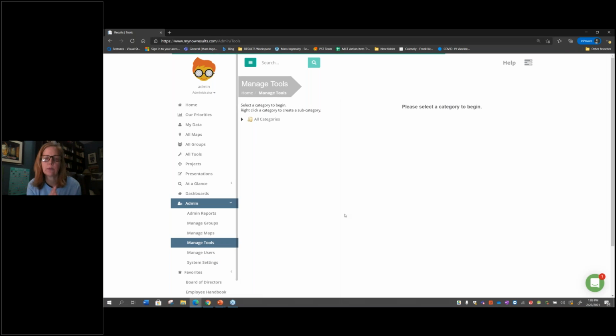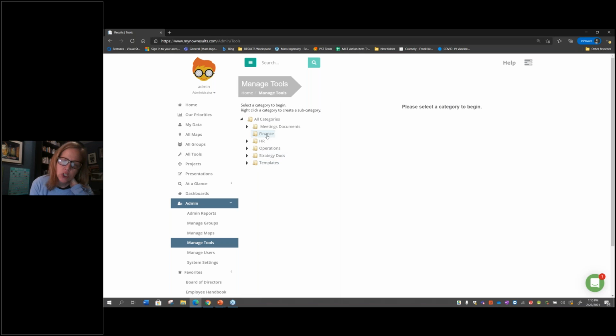When I do this, this is how the screen looks. You'll see at the top it says select a category to begin. Let me expand my menu here, and you can see that I've already set up some sample tool categories. When there are embedded parent-child layers, you're going to see the arrow, so I know I need to expand that. I have some HR tools, operations, strategy, docs, and templates. So you can see where earlier I talked about thinking through your tree structure and your naming.